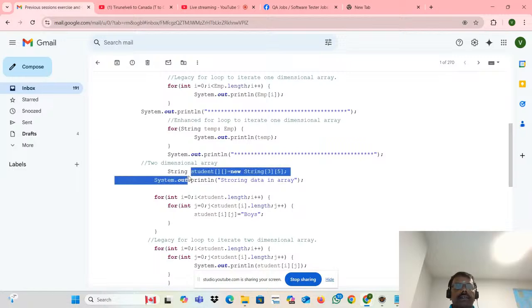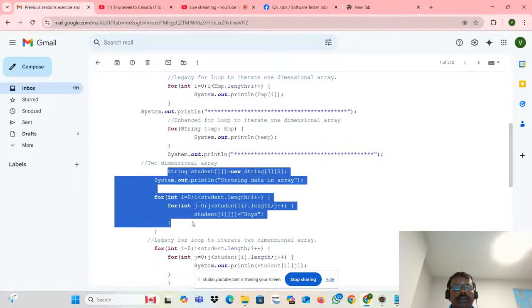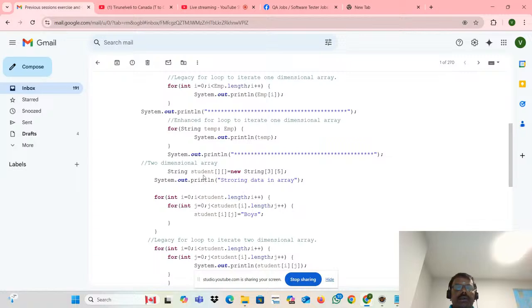Now here you are trying to store it in a two-dimensional array. What you did actually, same thing. It's a declaration that you did, 3 comma 5. Your question is, boss, it's a hard coded 3 comma 5. During runtime or during the business, they may store n number of elements.